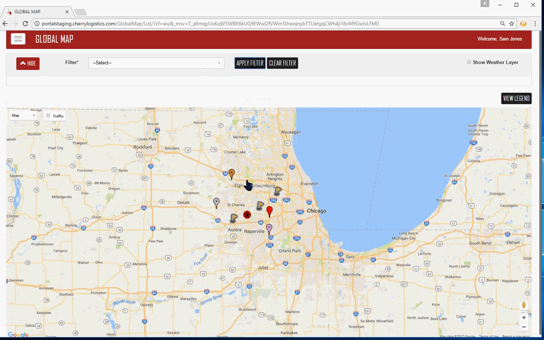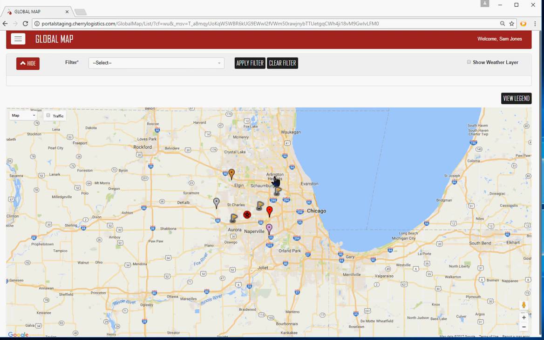So now we have all the locations signified with this service provider here, identified with these location pins. And if we click on the pin, we can see additional information related to that location. We'll see the customer name information, the location ID, the address of that location, and then the last current status that was available for that location. This particular one had a service reported on 5/23. We can go ahead and close that out.